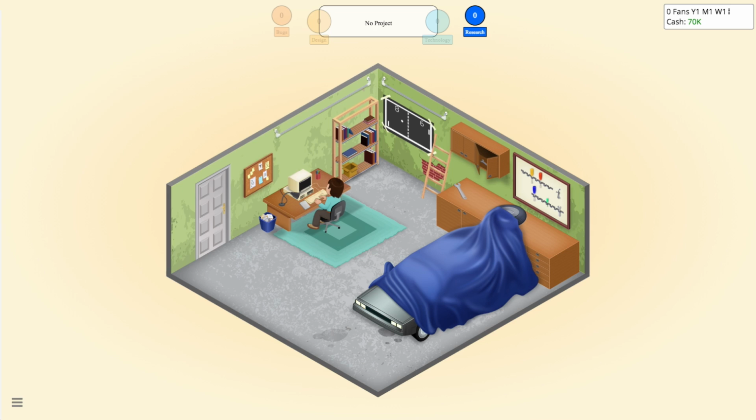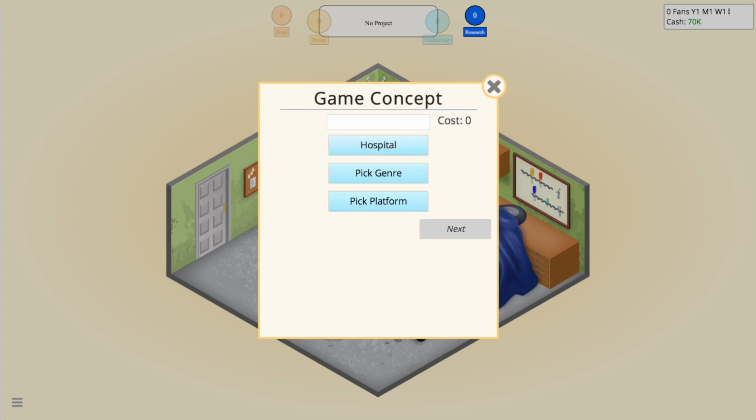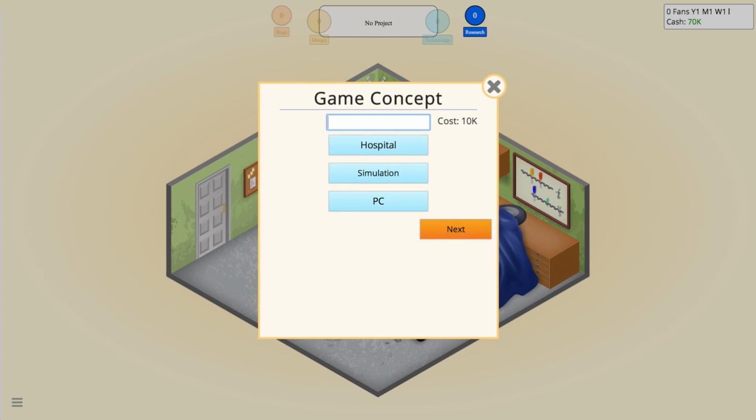Okay, right. So let's start. Develop a new game. What topic is it before I give it a name? Topic: hospital, hacking, government, history, hospital. Simulation for the PC. It makes sense to do the PC. Okay, we'll do the PC, and it'll be Casualty the Game.